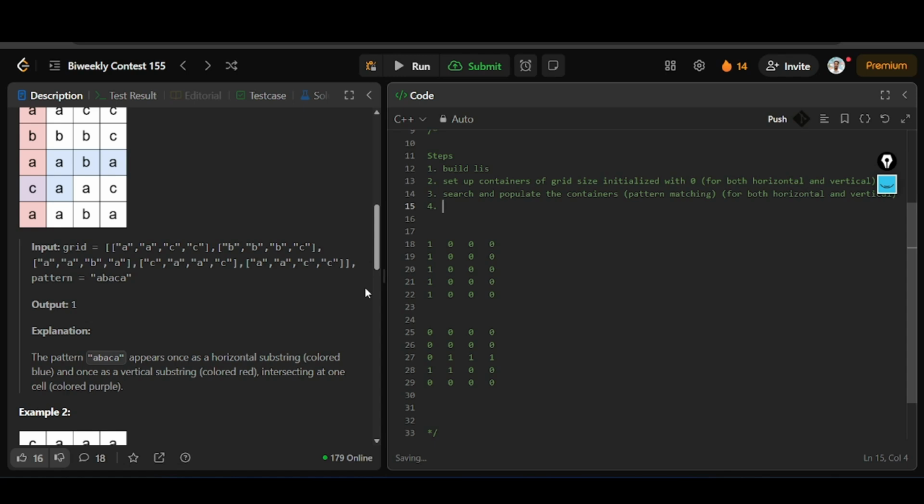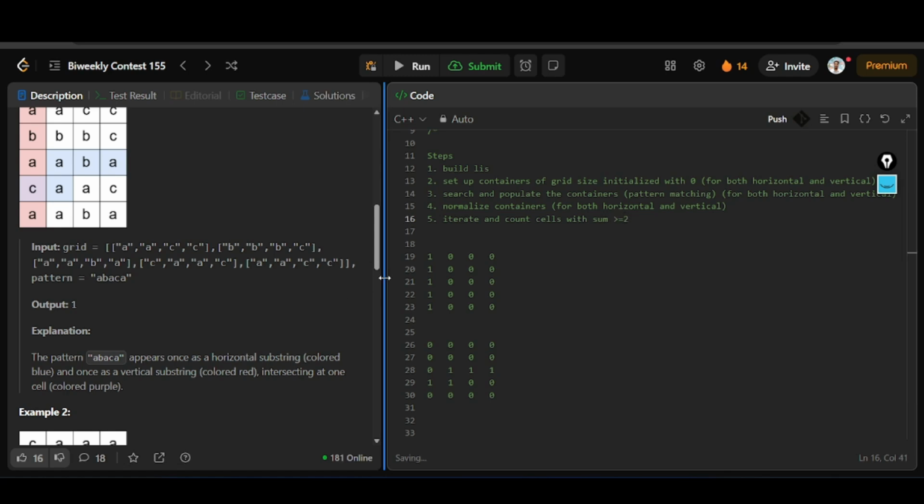Now we need to normalize the values of both horizontal and vertical. Normalize containers for both horizontal and vertical. Now iterate and count cells with sum greater than or equal to 2, right?